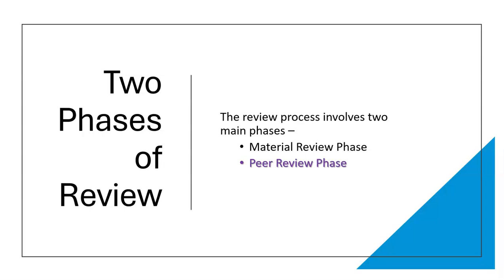In the initial material review phase, the team evaluates the submitted resource based on a standardized set of criteria, looking at areas such as quality of the actual content and potential instructional uses. We also identify the material format, whether it's a textbook, learning exercise, or online course, etc. The goal of this first phase is to filter out any resources that don't meet basic quality standards. Only those that pass this initial phase move on to the more in-depth peer review phase, which is our focus for today's presentation.